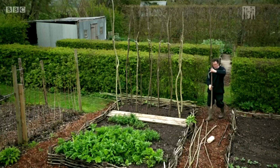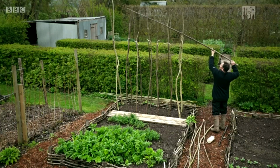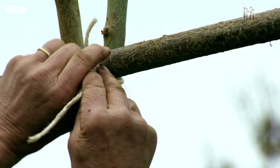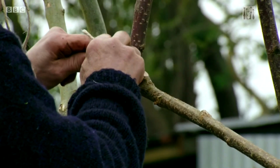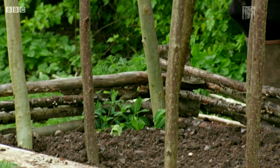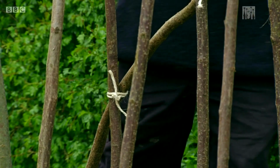Look at that. That is a beautiful, straight hazel rod. And so I'll try and thread this in. So I'll get that really tight down in and then tie it down. So the next stage is to get these diagonals. Maybe if we do one like that, it is amazing how much this strengthens the structure. Right, that's one side. That is now good and strong. We'll take anything that the weather can throw at it and we'll carry the heaviest crop of beans ever grown.